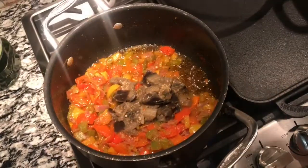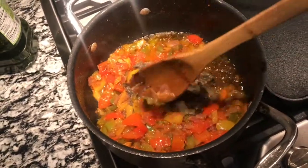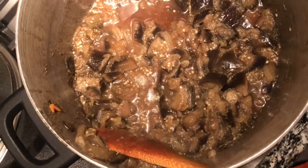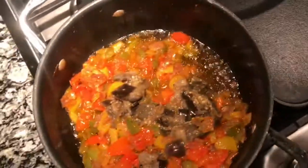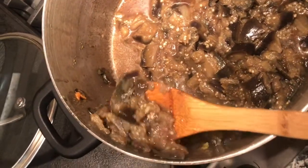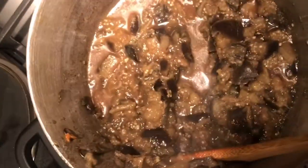Stay tuned. Okay, so I have waited for the vegetables to get tender enough, and then I started adding the eggplant into the pot. Right here, I am trying to drain the water off. I try not to add too much water when I was boiling it, but sometimes it's a hit or miss. When you boil the eggplant, always remember that the eggplant also produces juice or water, so to say. So be careful, because you don't want to make this too saucy.